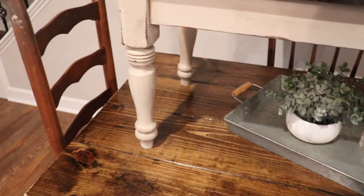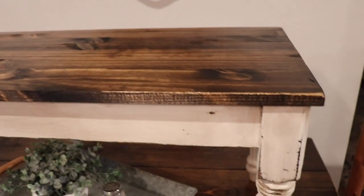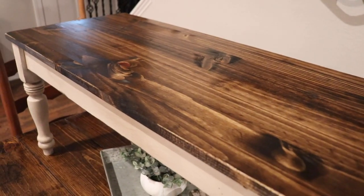Joe surprised me by making a matching coffee table. How adorable is this? This is gonna fit perfectly in our little tiny Alaska cabin. They match and they look really good together. That was so sweet of him.